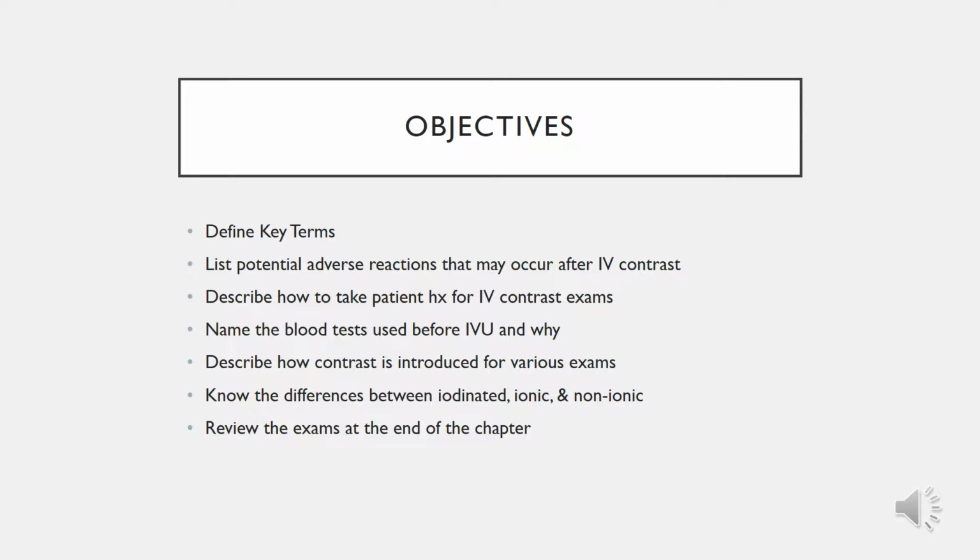Describe how contrast is introduced for various exams. Know the differences between iodinated, ionic, and non-ionic. And then review the exams at the end of the chapter. You're going to be talking about these in your procedures class, in your advanced medical imaging classes. But I do want you to go through all the major exams and be able to define what they're evaluating, what anatomy we are looking at.